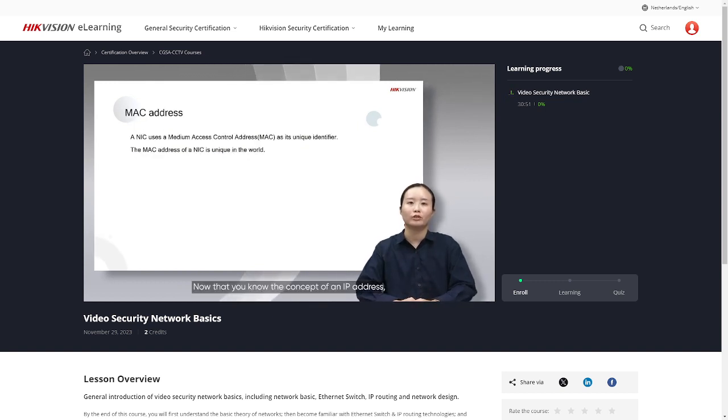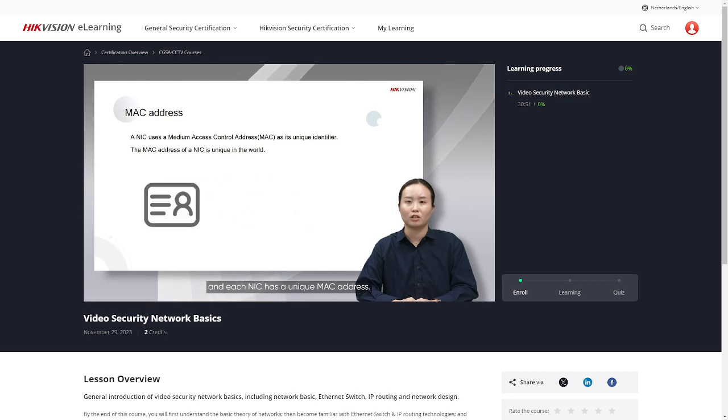Now that you know the concepts of an IP address, let's look at what a MAC address is. A MAC address is a 48-bit address, and each NIC has a unique MAC address. A NIC uses a medium access control address as its unique identifier. The MAC address of a NIC is unique in the world.